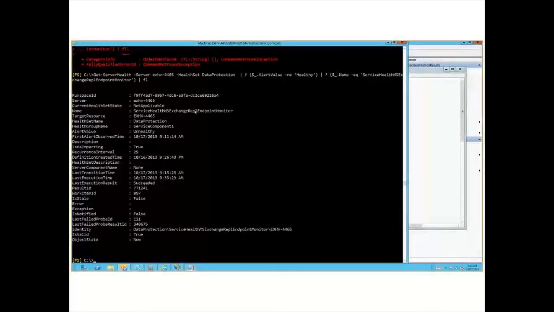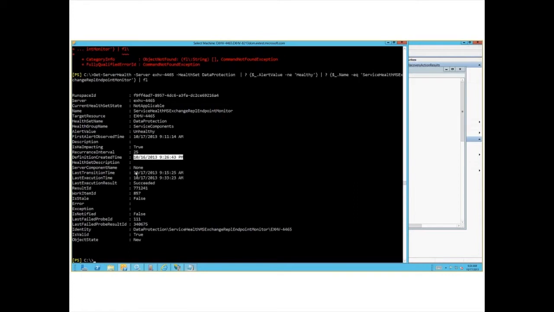You've got the name, you've got what server it's executing against, you've got which health set it's in, you've got which health set grouping it's in, which is a property that you can see in SCOM. You can see that it's unhealthy. You can see, in a nicer format, when it became unhealthy. You can see that this monitor is HA impacted. You can see how often the monitor is running. You can see when this monitor was defined, which remember is when the HM worker, Health Manager worker, has processed a change or has restarted.